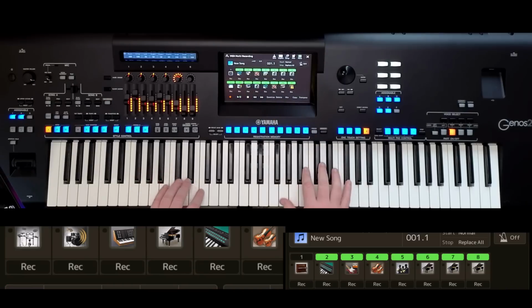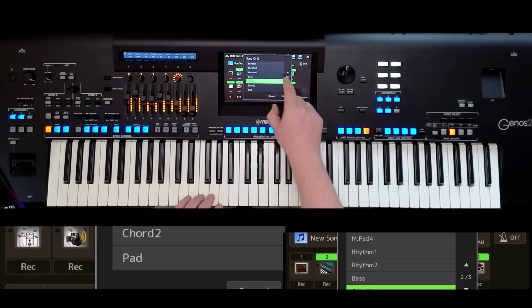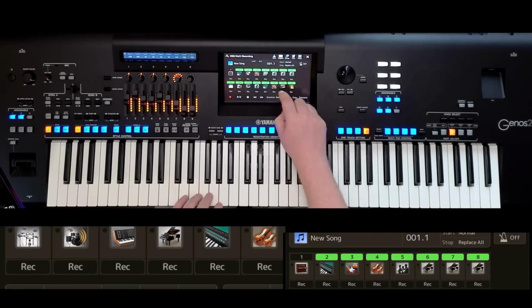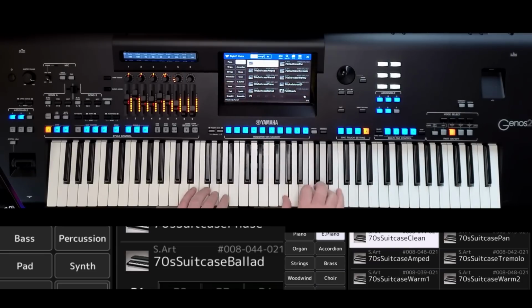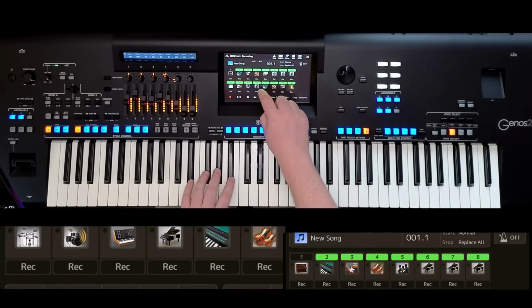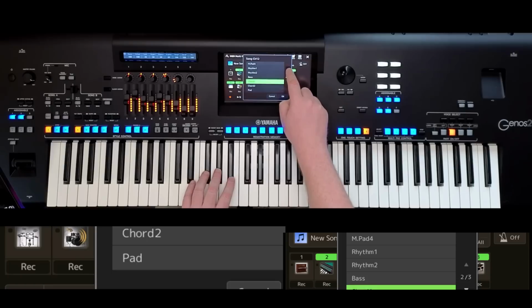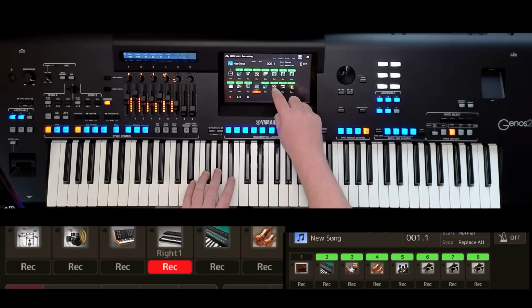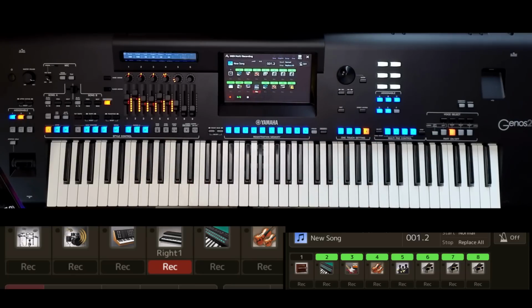Now it's doing something weird here. That's right, okay, yeah. So I need to go back into record Right 1. Before I do anything else, I need to pick that voice. There we go, forgot to do that. Sorry about that, ladies and gents. Sometimes you do forget. So I'm recording Right 1 for there. Okay, right, now it will record what I play. Here we go.